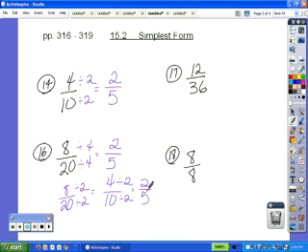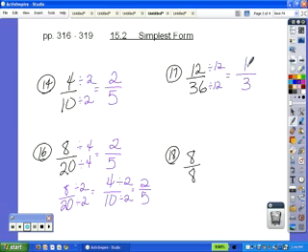For number 17, when I ask, I know 12 can go into 12. Can 12 go into 36? Yes. So I would divide both sides by 12. 12 goes into 12 once. 12 goes into 36 3 times. When you have a numerator of 1, the fraction cannot be reduced, so 1/3 is in simplest form.